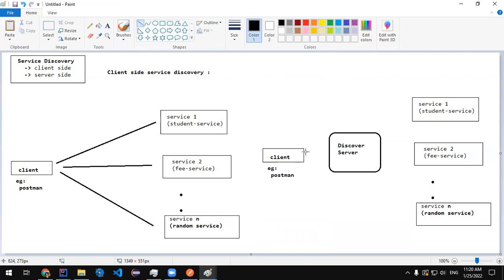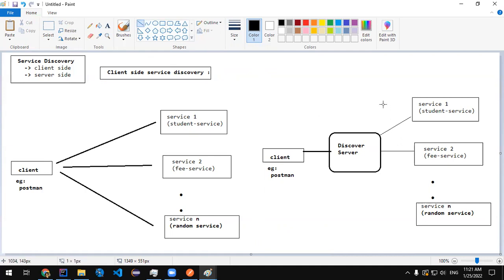Now onwards, from Postman, we'll just hit that discovery server. Just giving an example, not exactly what is going to be implemented, just giving you an idea how it works. Now onwards, we are not going to directly interact with any service. This discovery service will do it for us. It will internally decide which service has to be called.